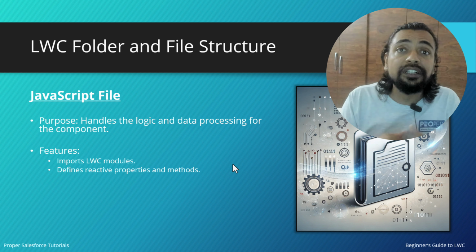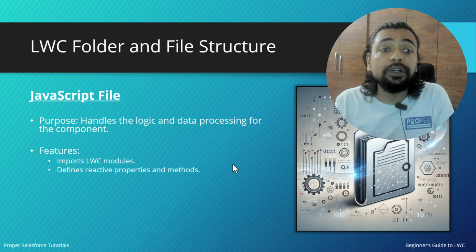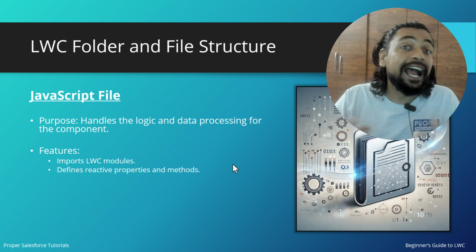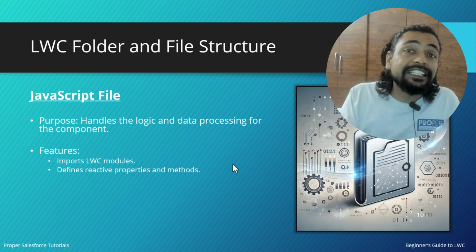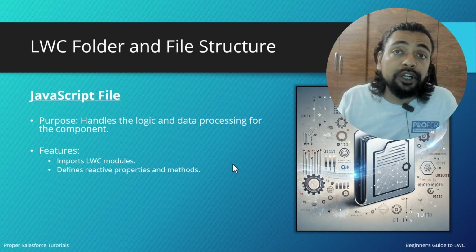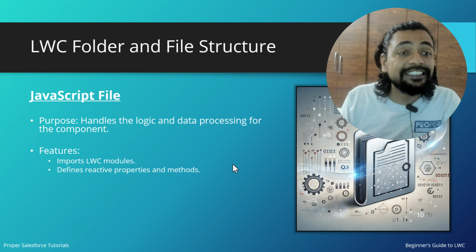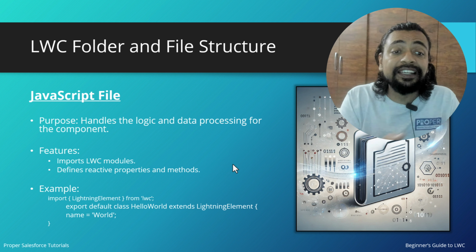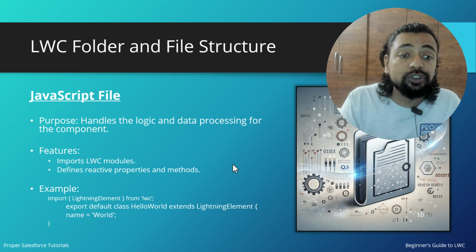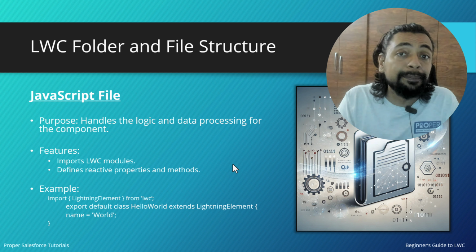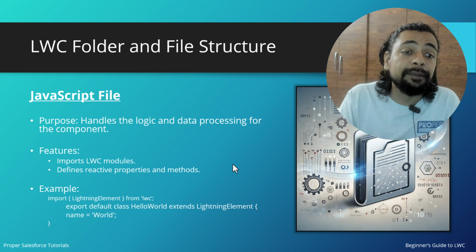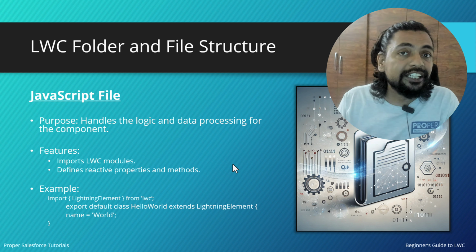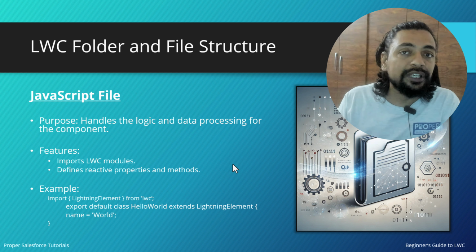We should inherit features from some existing classes of the Salesforce Lightning Web Component framework. From that framework, there is a module known as the LWC module, and we have to import this specific module so that we can make this JavaScript act as an LWC. All the reactive properties and methods that we want on the component are defined inside this JavaScript file only. You can see a sample JavaScript file, how it looks. You can clearly see that we are importing from the LWC module, and we are importing the LightningElement class, and we are using this LightningElement class to create our own class in the JavaScript. Now there is a speciality about the naming over here, and we will come to that in a while.